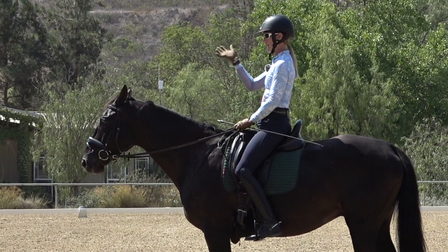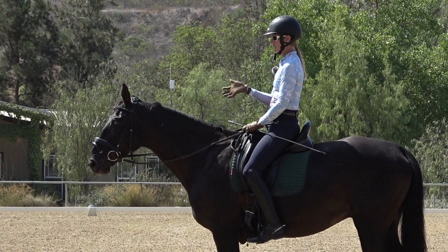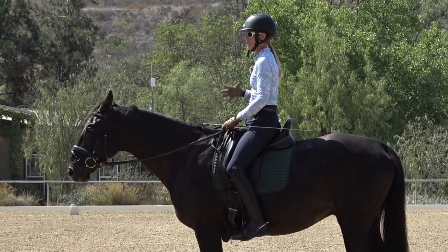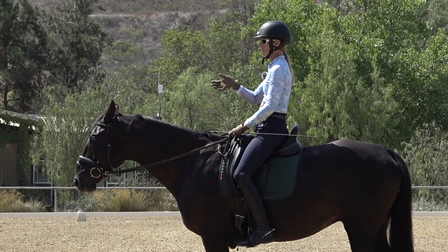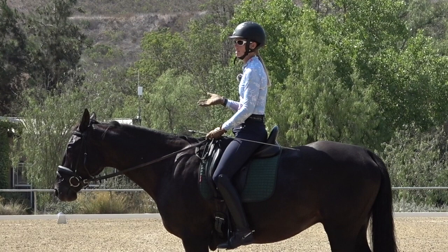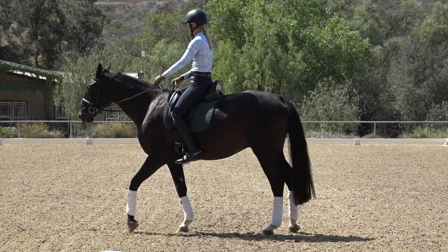It's both legs together — some horses require more inside leg, some more outside leg. Your inside leg creates the impulsion and keeps the horse from falling in, while your outside leg indicates the lead. It's also important that you sit a little on your inside seat bone when asking for the right lead canter. Sitting on the inside seat bone helps the horse bend and take the direction of the right lead, putting the rider over the horse's center of gravity for better balance.